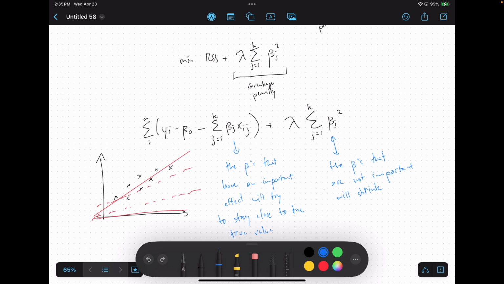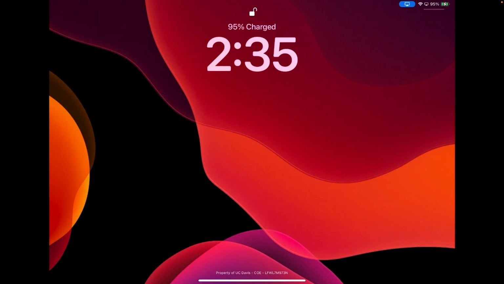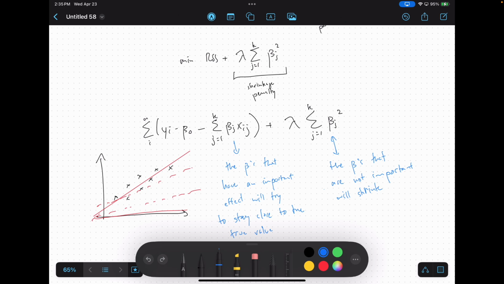Yeah, so if you think about it, let's say this value is like 10 quadrillion. Even though these prefer to have some slope, it doesn't matter because this part is too big. So it's like, forget it, let's just go to 0, right? And so the idea is that when your lambda is really big and you've reduced the model to essentially have no values, then we consider that to be a really simple model.